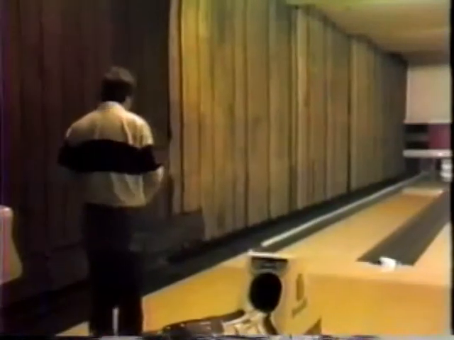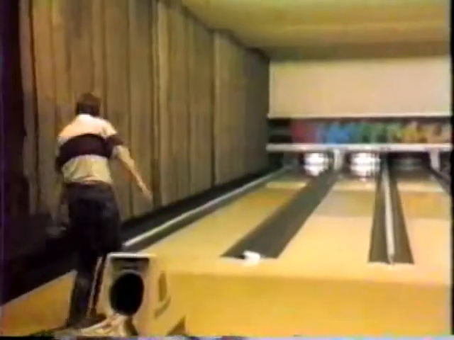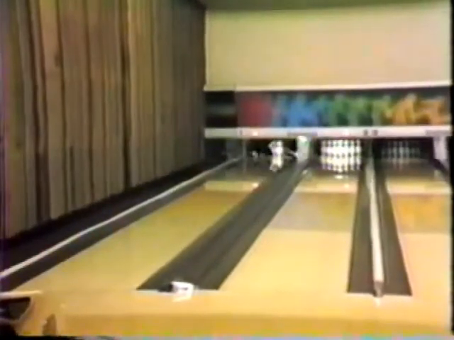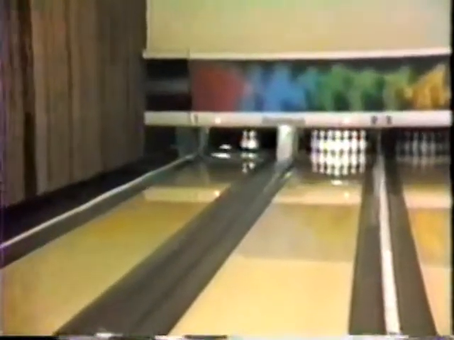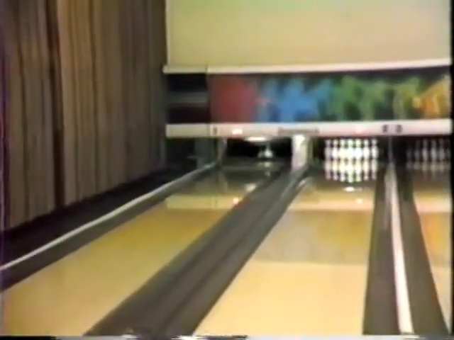Tom is probably one of the most sure left-handed bowlers that I've seen on this tour here. Well, he's the only left-handed bowler, but he's still a sure bowler. He's up at the line, the ball is down, and he leaves the 5-8-9. The 5-8-9 probably is about a 70 to 75% spare shot.